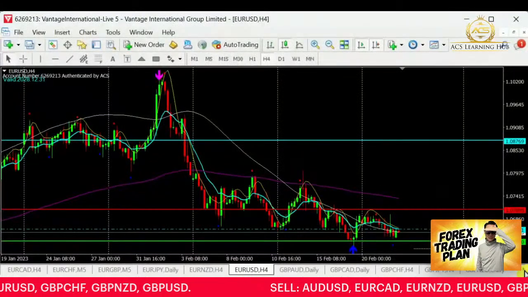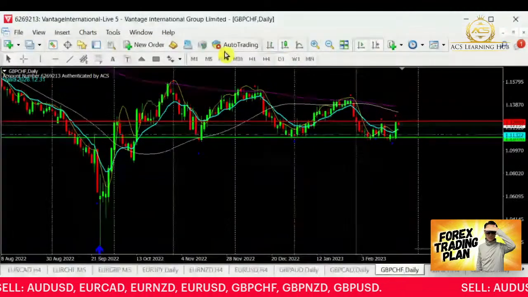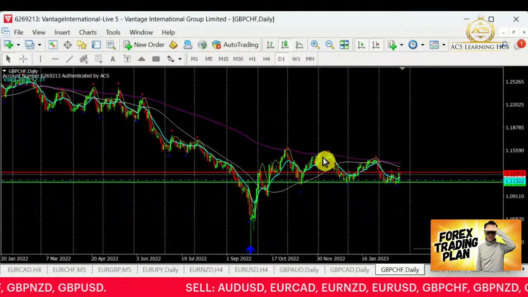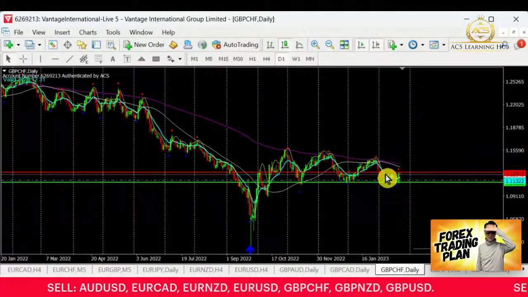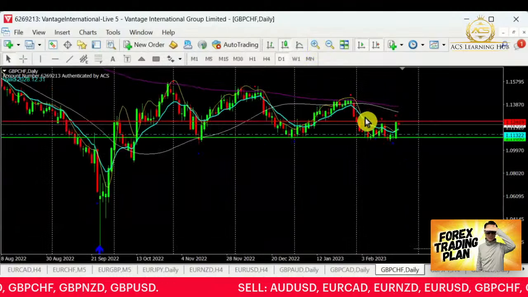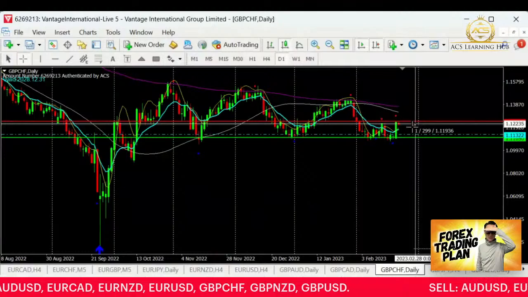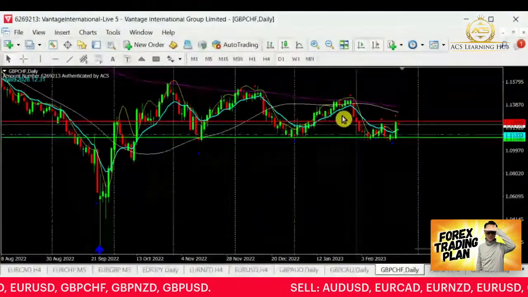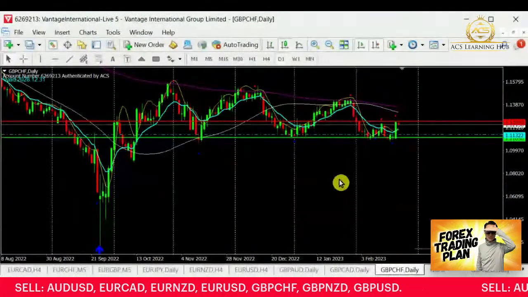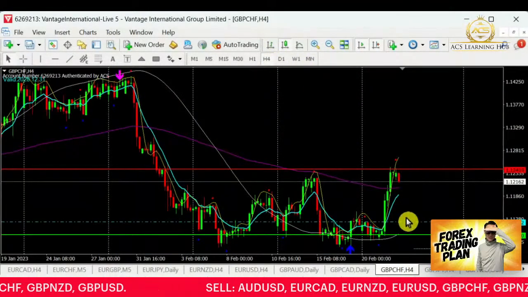The next one to go will be pound franc. Over at this point here, I'm looking out for the selling. Why? We have talked about this. We have a very big sideways range over here, and the sideways went down lower, and now it went up to test the highs of the sideways. So likely it will come back in a ranging state to test the support once again, so we should have quite a good space down there. That's for the pound franc, so we can take note. As you can see, the resistance has been tested and now it is going for the selling.